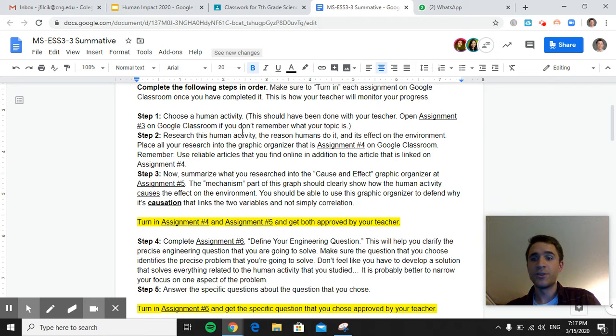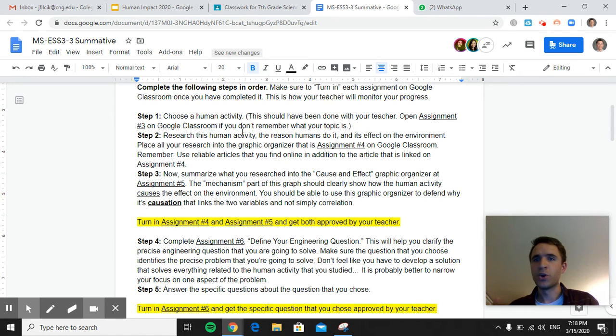So on the front end, do a lot of research. Don't just do the article I gave you. Look at other articles online. Find other elements of this problem, right? For example, if you have the topic water pollution, there's a lot more to it than just dirty water, right? If you start learning about it, you're going to learn about how animals are affected by it, how coral are affected by it, how plants are affected by it. You're going to learn all these different things.